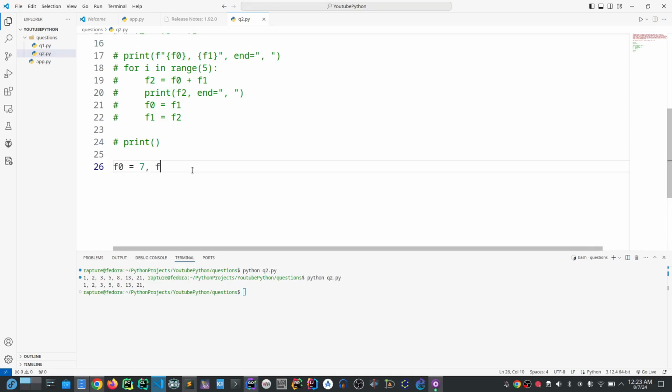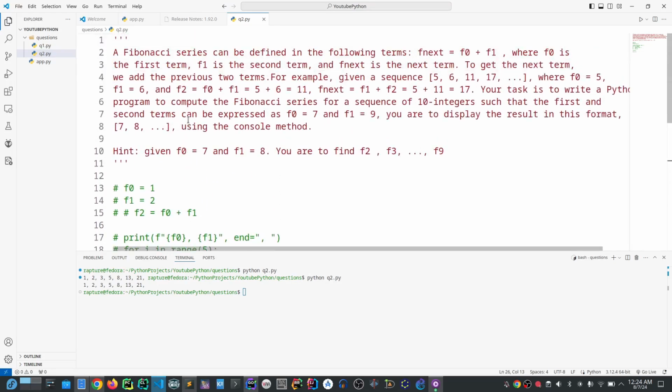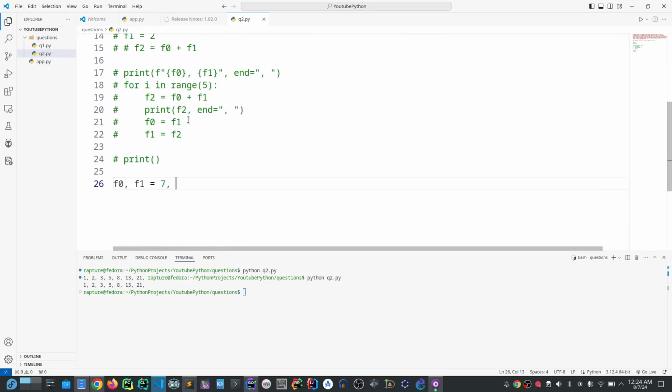You can also have it on the same line, separating with a semicolon, or just do it this way: f of 0 and f of 1 equals 7 and 8. So the first value goes to f of 0, and f of 1 also goes to 8. You can also separate them into new lines if you want.